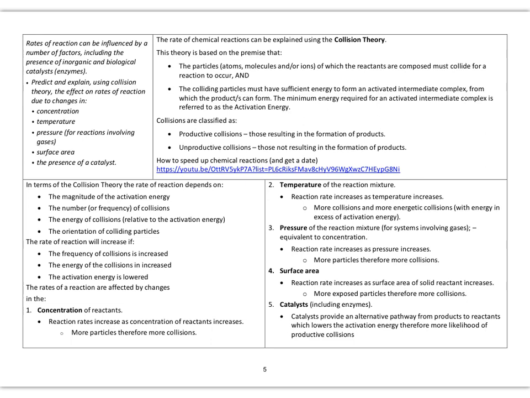So the rates of reaction are affected by changes in a number of factors, and we're going to look at 5 of these factors. Hopefully by now, if you've understood collision theory, this will seem pretty sensible. The concentration of reactants. Reaction rates increase as the concentration of reactants increases. Why is that? Well, if you've got a higher concentration, there's more particles. If there's more particles, there's more likely to be collisions, and so more likely to be a faster rate.